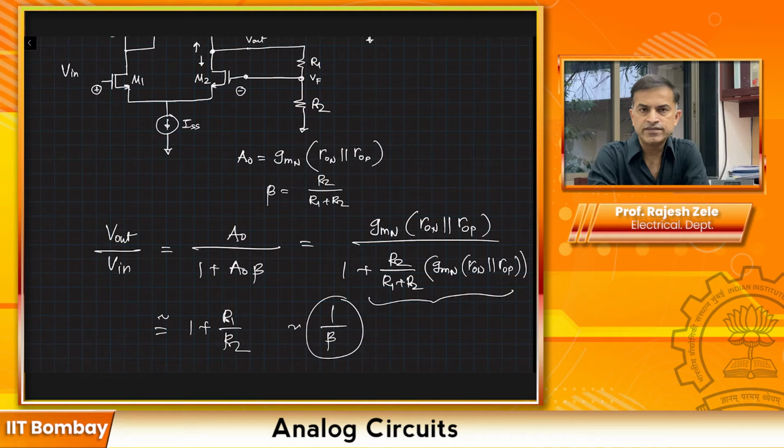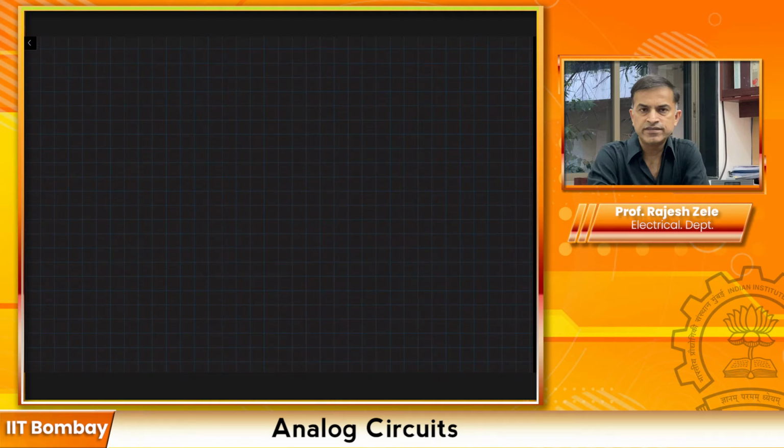Now I'm going to do an overview of other types of feedback where we will change the output or input type of feedback, and then we will just draw the block diagram level pictures right now, and then we will comment on the input versus output impedance with feedback. So the next feedback we are going to talk about is voltage current feedback.